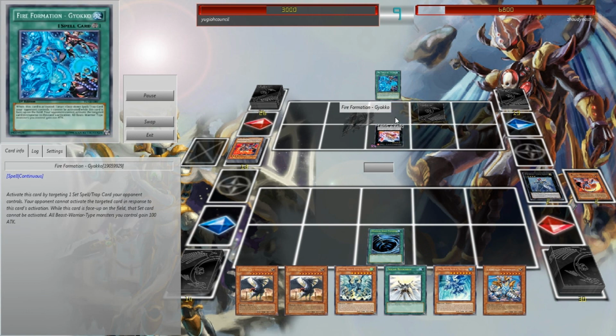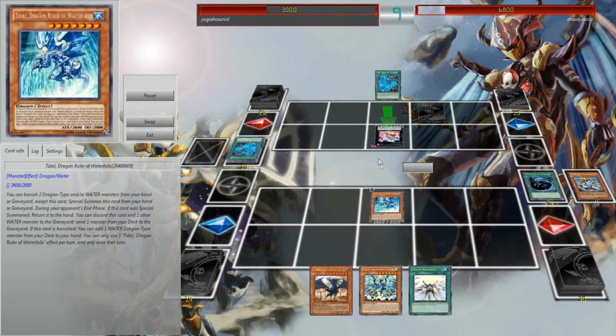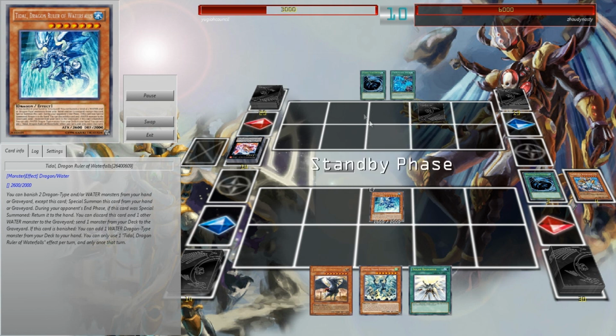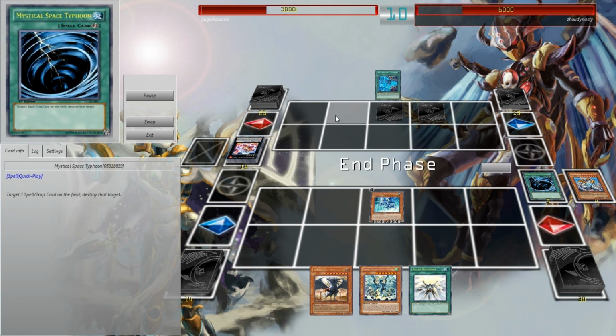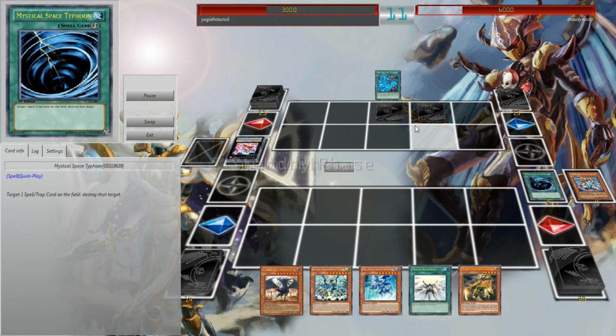But I top deck the one and only MST that I play in the deck. I banish JD. I didn't even care at this point, because again, it's one of those things that I don't really need to win the game. It's all about keeping a monster on board. He draws an MST. He's just going to set it in end phase. He really doesn't have to worry about too much.